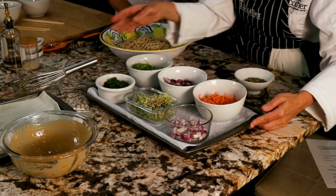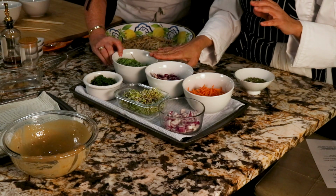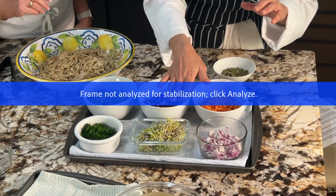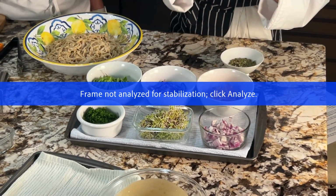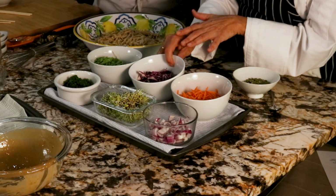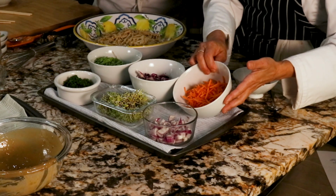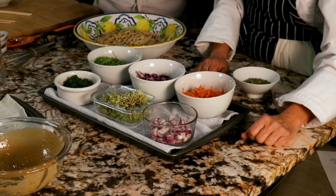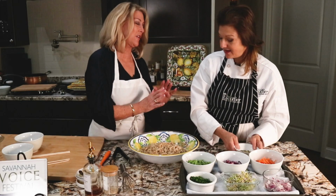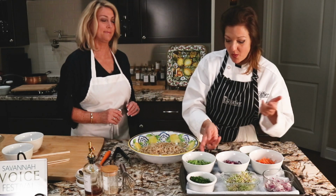So what we've got, I'll just share with you what we have here. This is sugar snaps, which I love, they're sweeter. Parsley, like I said. This is broccoli microgreens. They have even more nutrients than broccoli. Wow, I didn't know that. And as we realize, broccoli's a little hard to eat, right? So this is much easier. This is beautiful red cabbage, which has antioxidants like crazy. And then of course our shredded carrots, and then a little bit of red onion if you wish. And then I'm even gonna put a little more seed in it with some pumpkin seed. I love how you add pumpkin seeds to a lot of your foods. I'm obsessed with pumpkin seed. Yeah, they're so good for you. They're delicious. So why don't you grab some?